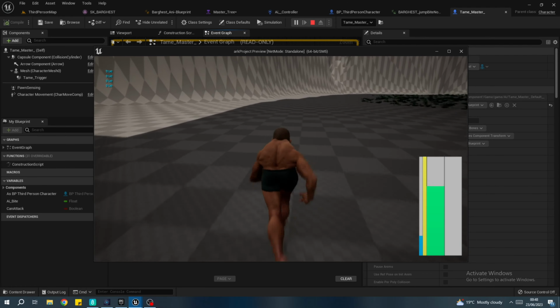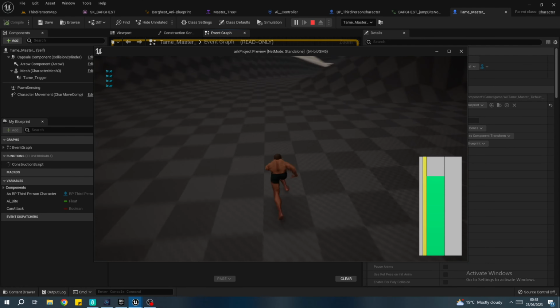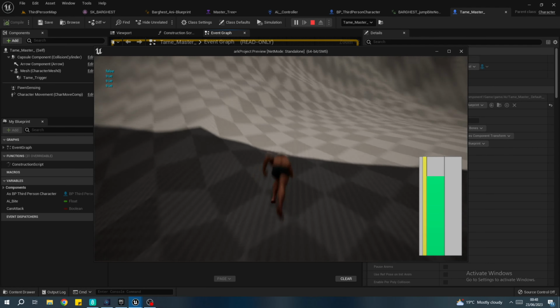He should be walking. Oh no, he's not. Get away. Can I climb up it? True Ark style.